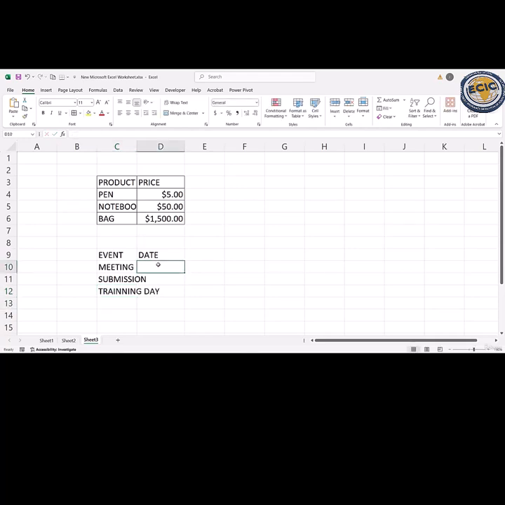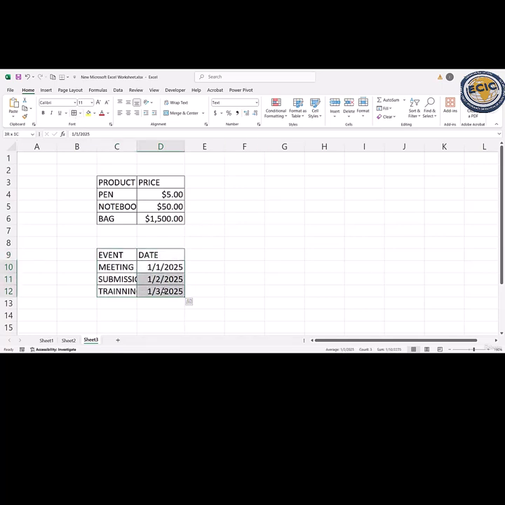And I add some dates like 1 2025 and 12 2025 and 3. Now I'm going to select these items and format them.